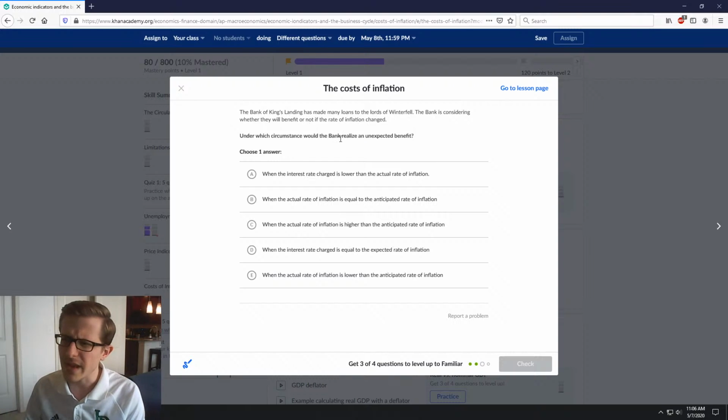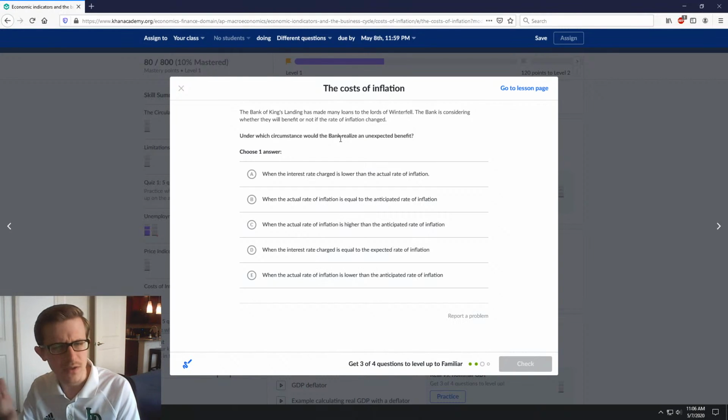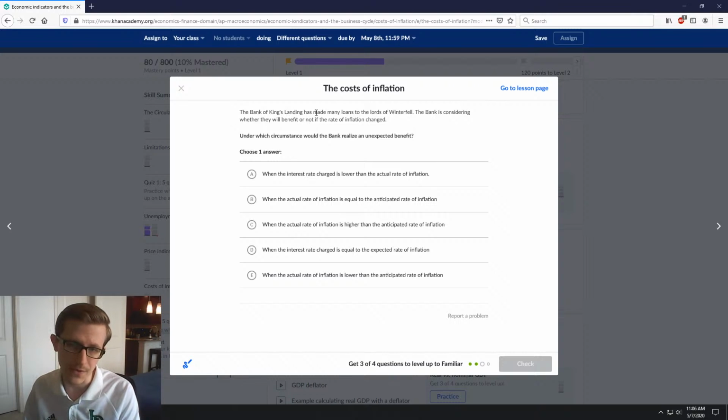So again, same thing. I was expecting a little bit different out of these questions, but same thing. We've been looking at the borrowers winning from this so far, but what kind of scenario is it that has to happen for a lender to win in one of these situations?